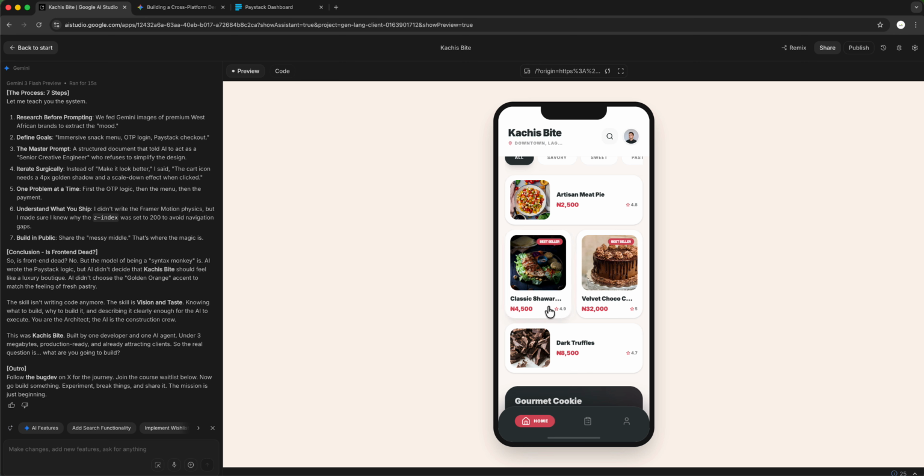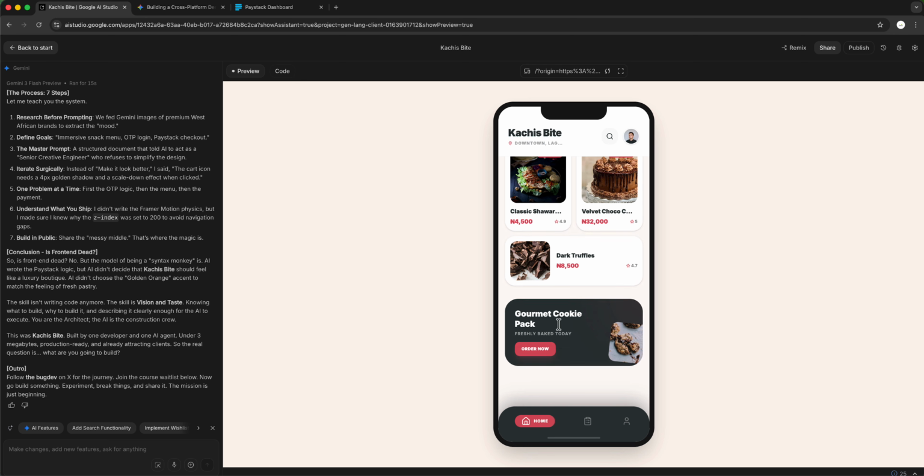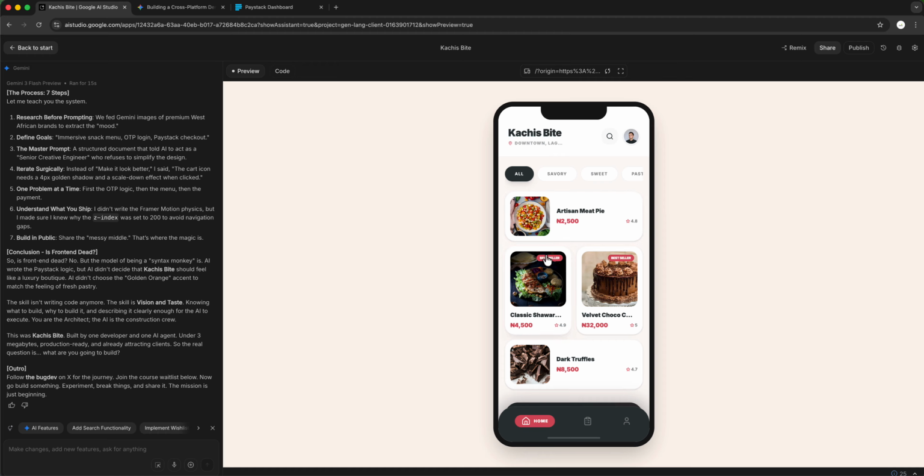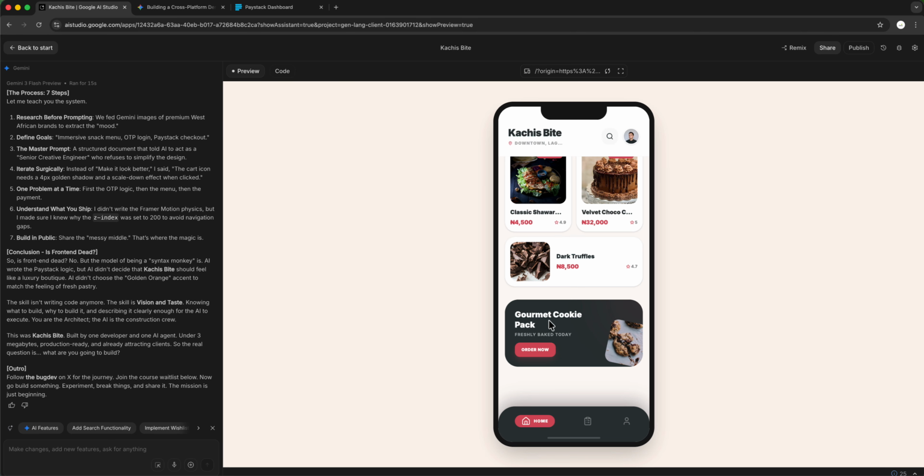Just imagine that I gave a prompt to this AI and it built this app for me. Imagine the number of apps that you can build just within a day, within a month, within a year. It is limitless. So right now, if you've been listening to what I've been saying, you understand that the skill isn't writing code anymore because AI can write code and it can do it better and faster. The skill now is paying attention to details. The skill is vision and taste. How much of aesthetic ability do you have right in your brain? What do you want to see come alive? Can you explain it to the AI agent to do that for you exactly? So that's where your power should be.